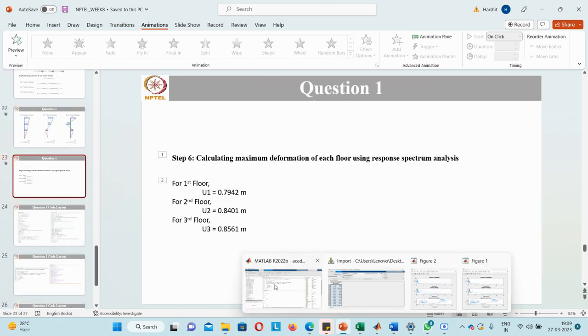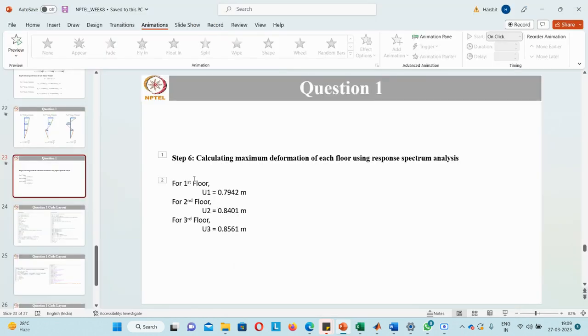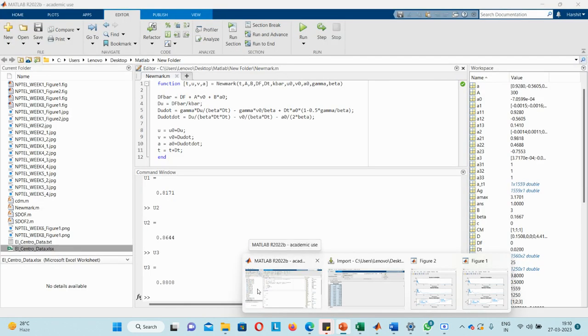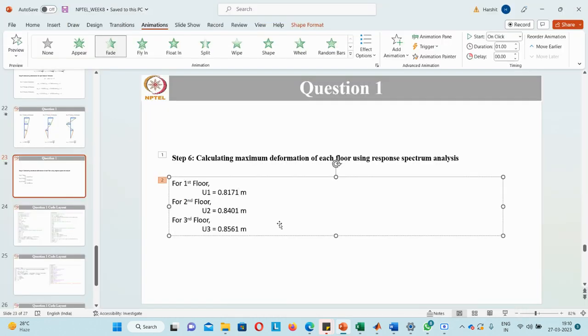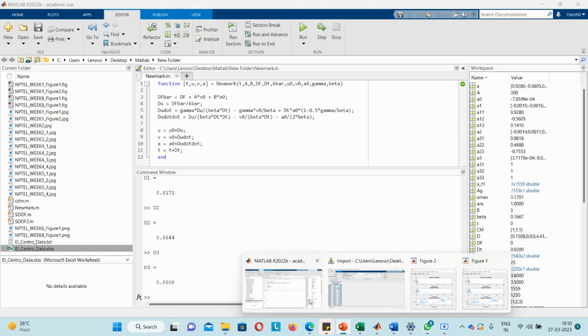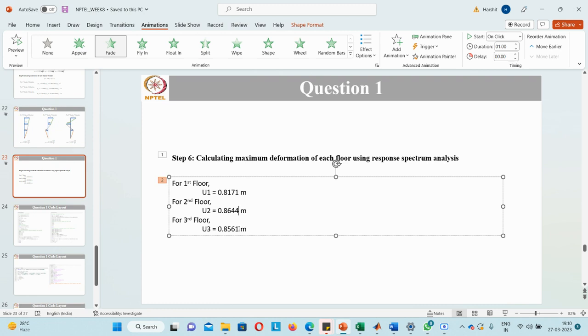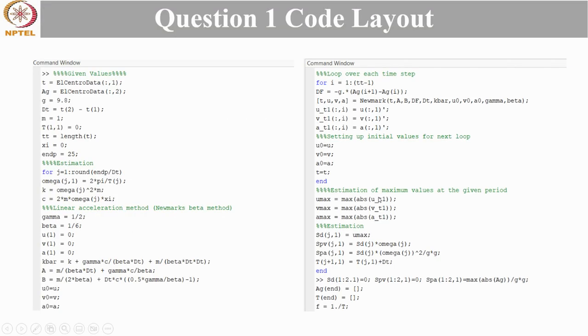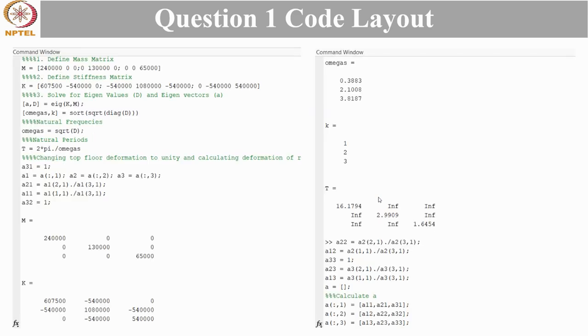So we got U1, U2 and U3 as 0.8171, U2 as 0.8644, and U3 is 0.8808. Okay, so these are the maximum deformation of each floor using response spectrum analysis. So this was all to solve in the question, and this is the code layout for your reference later.